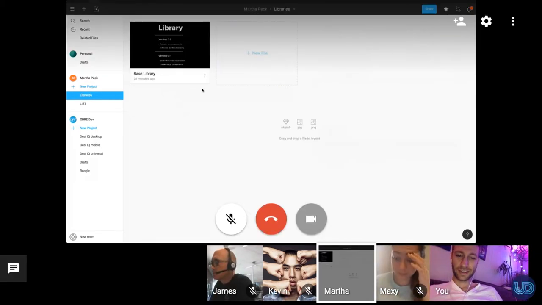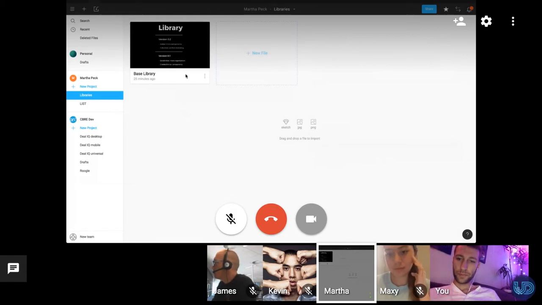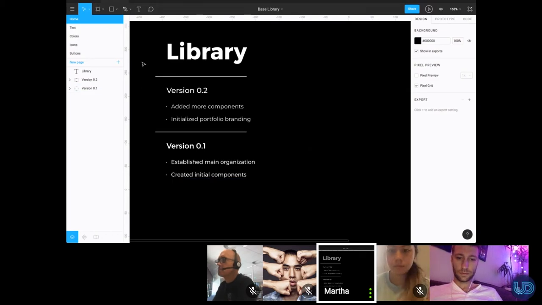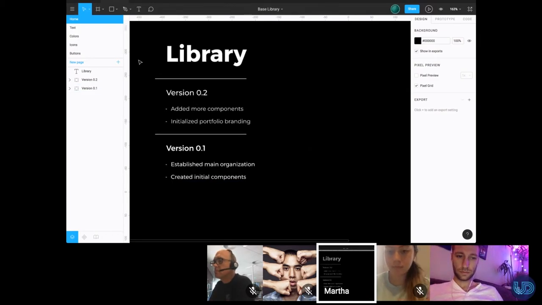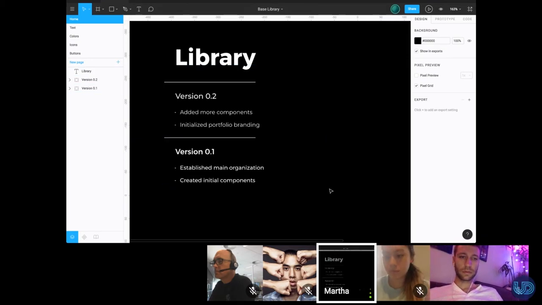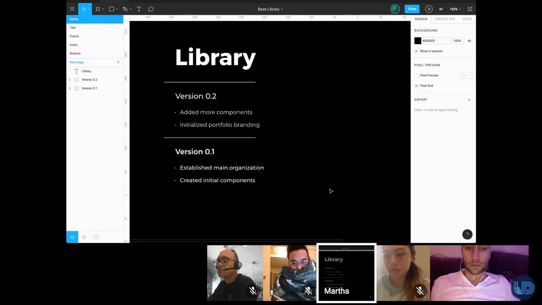All right. Libraries. First project. This is the one I'm going to show you guys just because it's easy to show, and then I'm also going to create a quick one with you. So this is the base library, and this is what I've been working on for the past few days. I've only been working on this for a couple days, but this is what I want to work towards: a base library that I can use for multiple projects, and I can alter this library and then use those components to create more libraries.